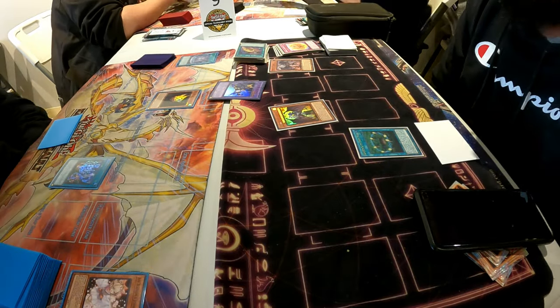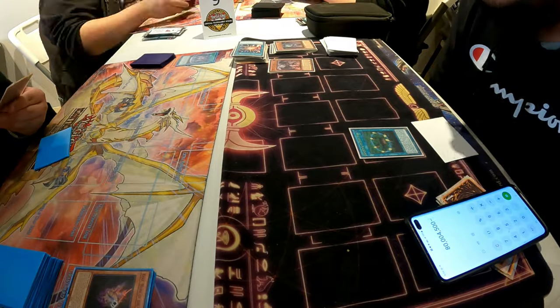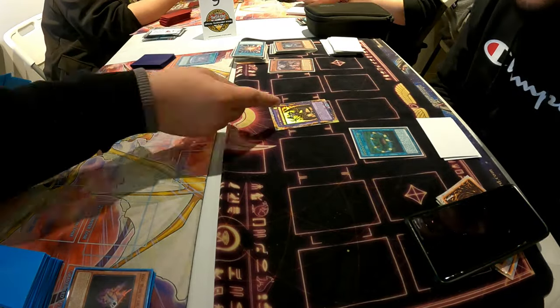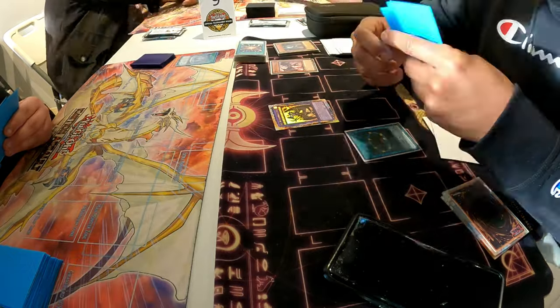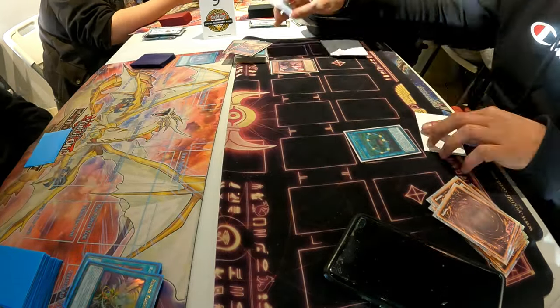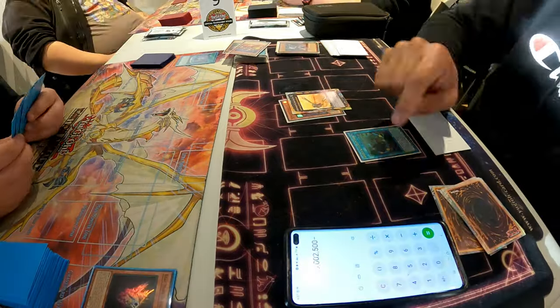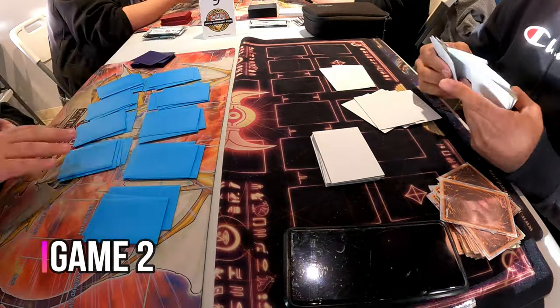There was a lot of thinking going on in his field because he didn't really know how to handle Yubel. I did get rid of his monster to bring out the fusion, burn for more damage. He was low on life at this point, and so he just decided to pass. Now my turn, I'm going to go ahead and make Gustav Max Burner for 2,000 and attack directly for game. I guess he didn't know about that play, so that kind of won me game one.